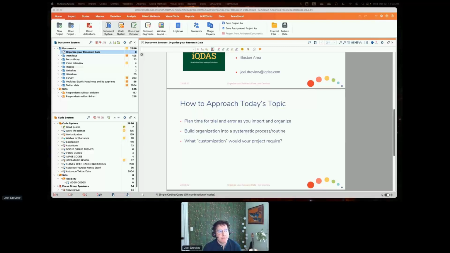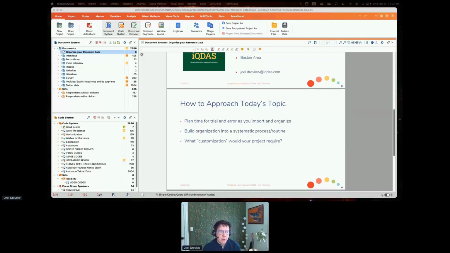Second, it may be helpful to think of some of these features as a step in a routine, rather than a tool that you use. It really is the repeated use of these features. So as your project file expands, if you are building it over time, maybe you do some interviews, do some analysis, go out and do some more, or you collect some more survey data, you'll need to be adding this systematically, step by step as you go.